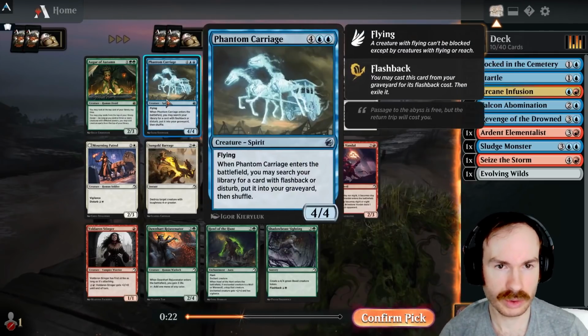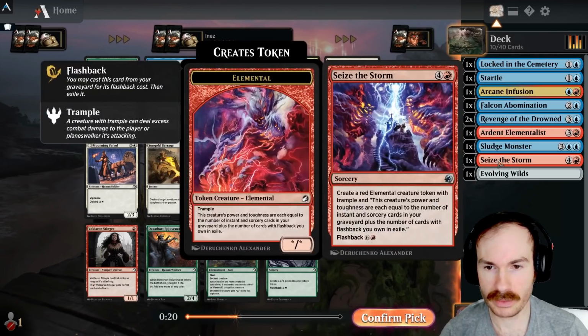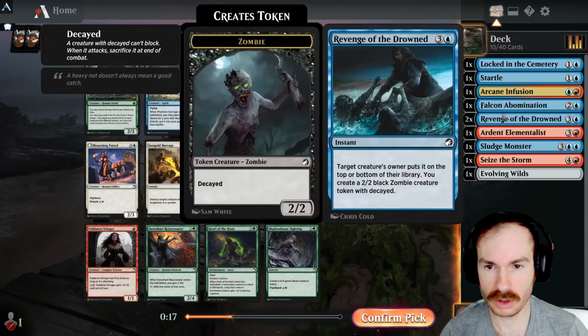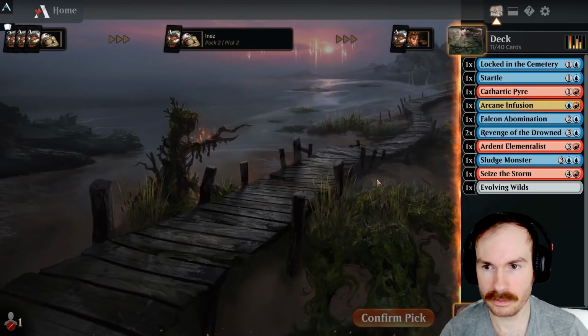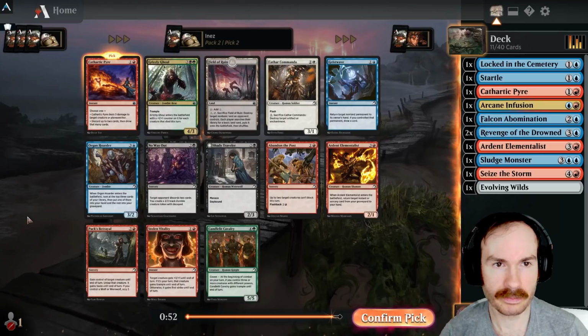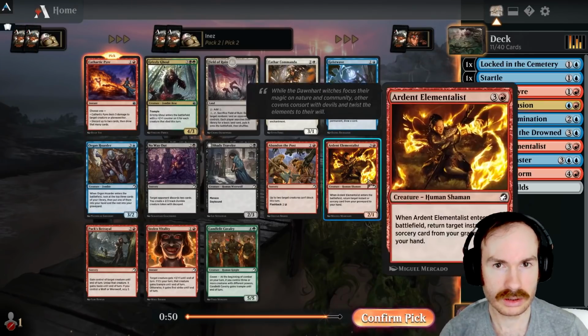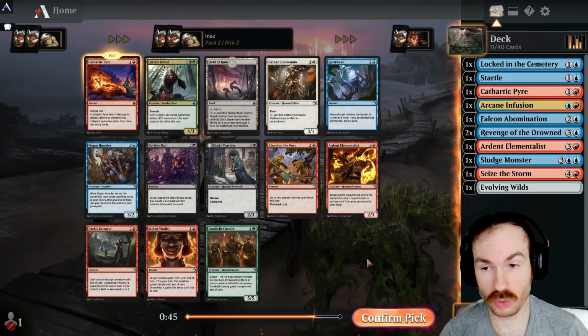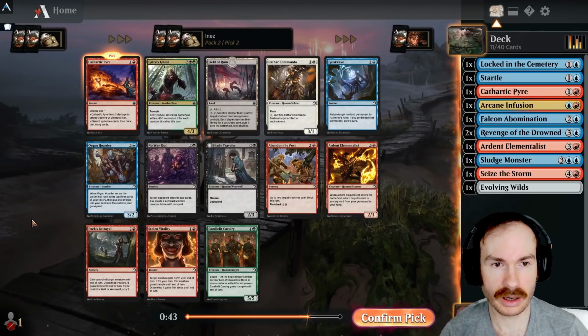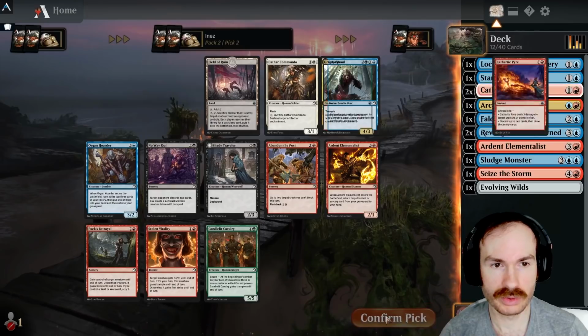Phantom Carriage is, of course, good, too, because it's a win con that can find Seize the Storm or whatever else. But we'll take Cathartic Pyre, and we're really going to just start honing in on this red-blue spells deck. So hopefully we wheel the Elementalist. Organ Hoarder is a great card, too. But we'll take Pyre, get more removal for now.